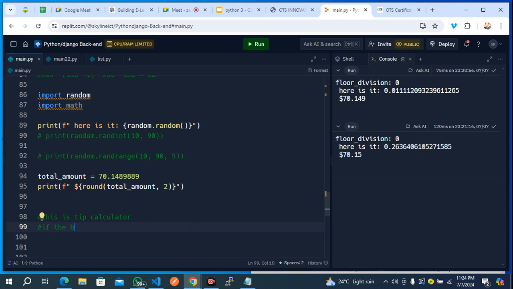Let's say the bill was about $200, and we split it between people with a 12% tip. Let's say 10% or 20% tip.